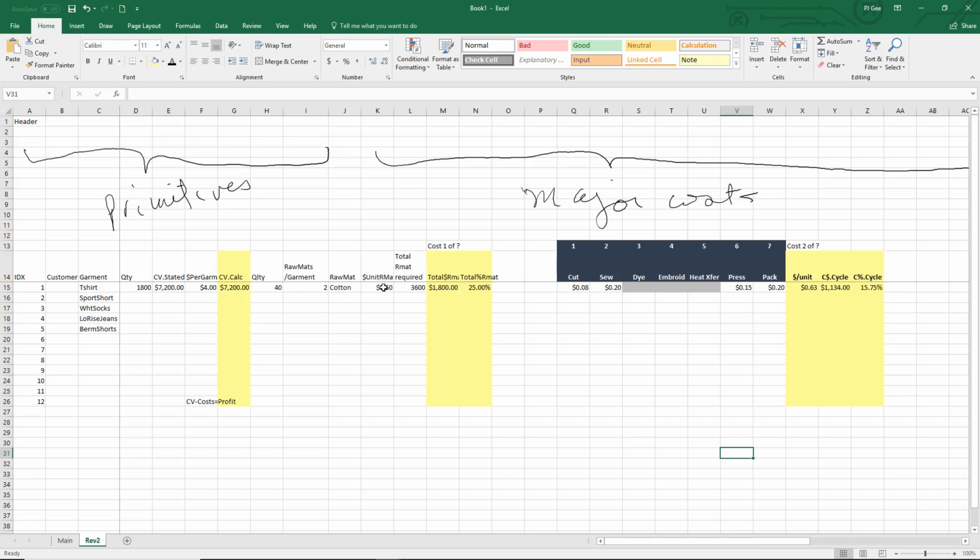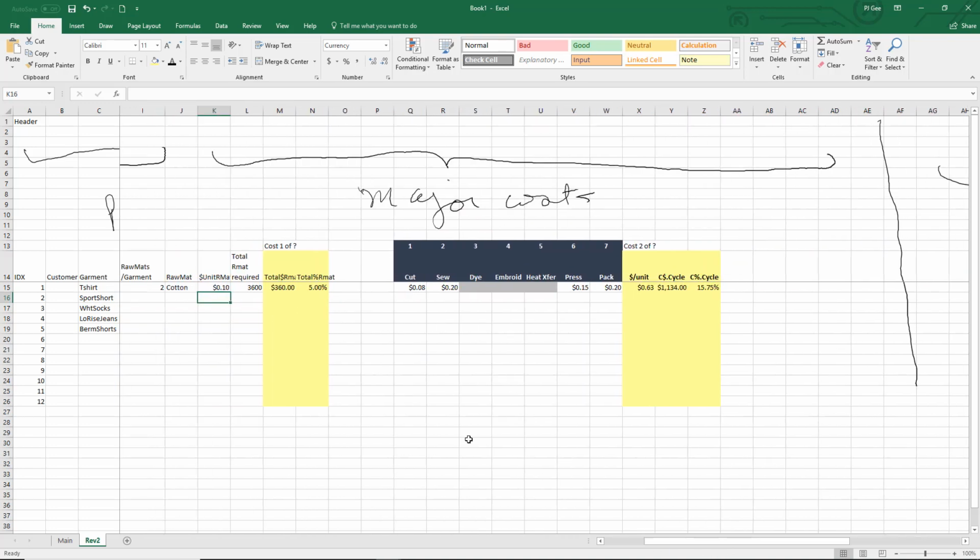Now, I had made up the cost of the materials here, and I'm going to tell you something that I can remember: for cotton, the average cost of materials is 10 cents. Okay, I want to bring that down a little bit to make it reasonable. And as we did in class, it came out to 360 because that's the actual number. All right, so I just updated this. If you look at the cost of cotton, it ranges from 8 to 12 cents, and I use an average of 10 for this. Okay, and we can see that the raw materials for t-shirts is 5%, and the cost of the cycle is 15%. So it costs us 3 times as much money to run it across the production floor as it does in the material that goes into it. Okay, now we're thinking like business people. We're breaking this thing down.